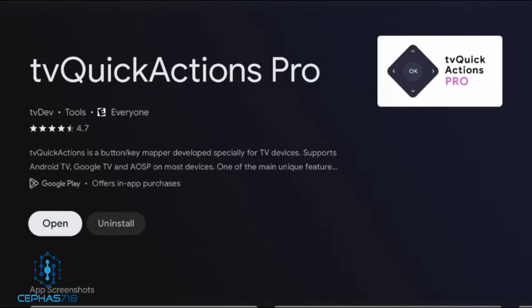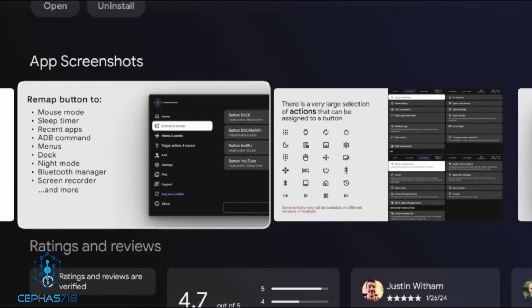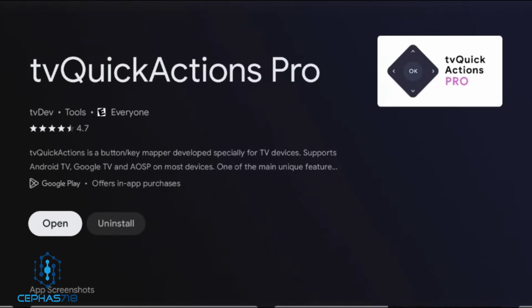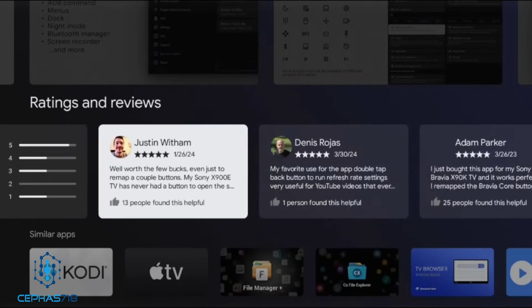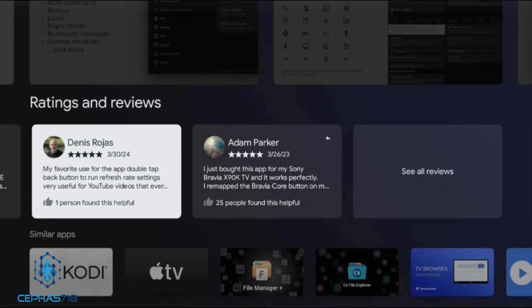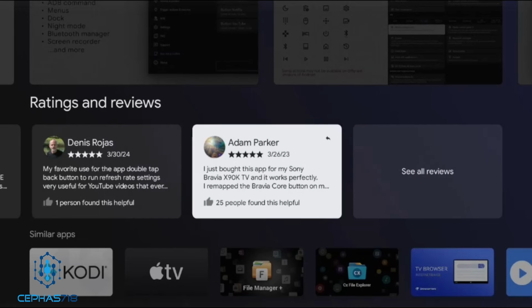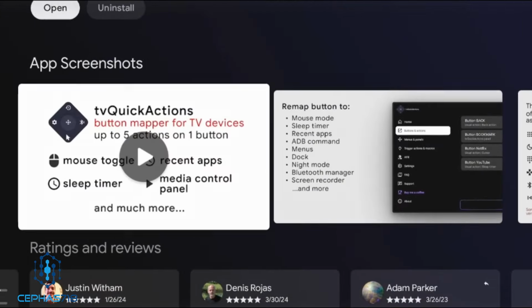Okay, so now a lot of the functionalities, a lot of things you can do. You know, you can have a virtual mouse. You can change the functionalities of your buttons, your shortcut buttons as well. You can add shortcut buttons. You can do widgets. There's a lot of things you can do. So the price for this one is $3.99. It's a one-time price. You buy it straight from the developer. As you can see, a lot of people are saying it's worth it. Some are using it on their Sony. Yeah, a lot of people are using it on their Sony Bravia. So we're going to use it on the ONN 4K, and it's pretty decent.